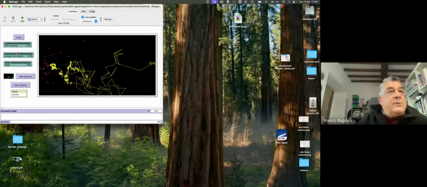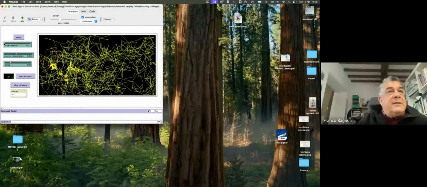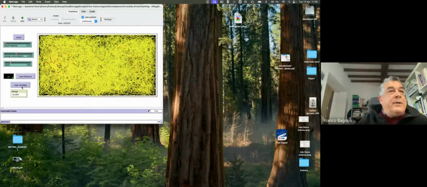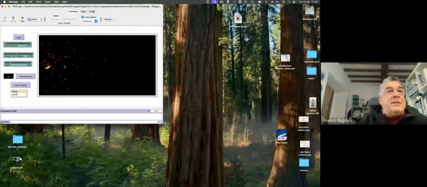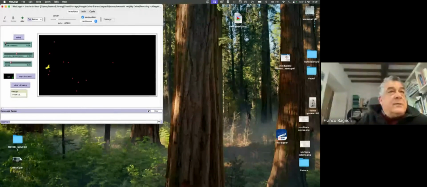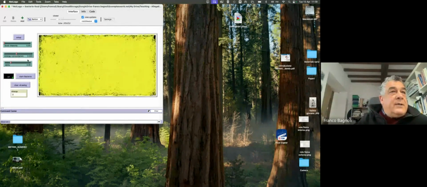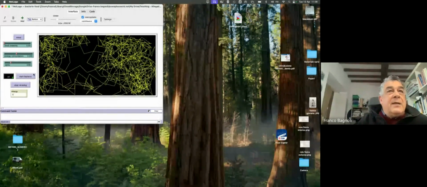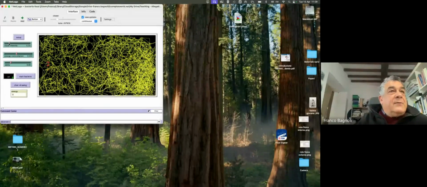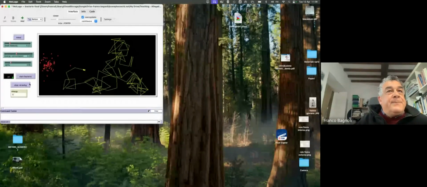Now I can reduce it a lot, so clearly at a certain point it starts jumping because it has lost all source of food. So clearly if I decrease this at a certain point, maybe now it has reached the source, okay, so the energy should go down. Now it is full. Okay, so at a certain point it starts wandering, trying to find the source.